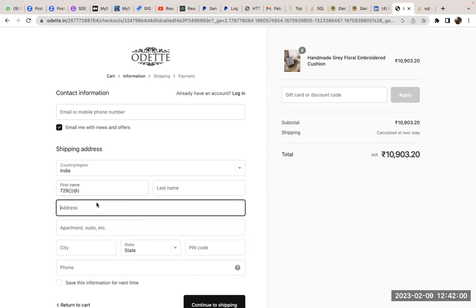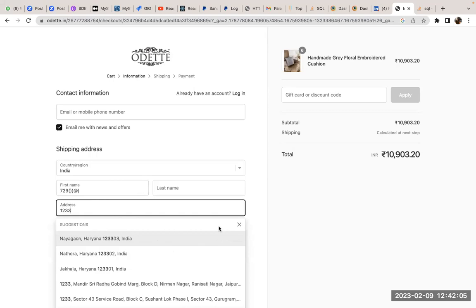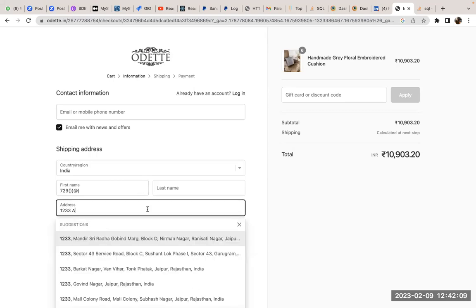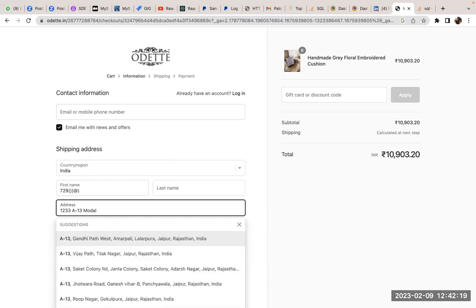It should block me and say, give proper details. When I'm trying to add an address, it will give me some suggestions as well. If my address is not there, I should still be able to give the address. There should be an option that you can type down your address.